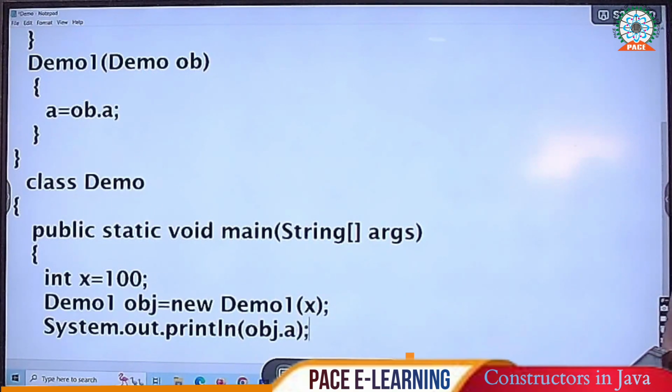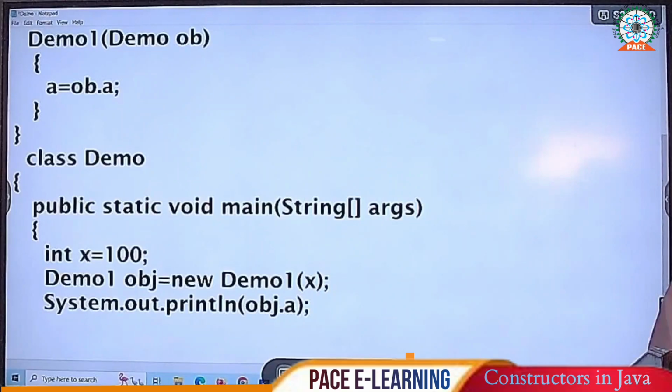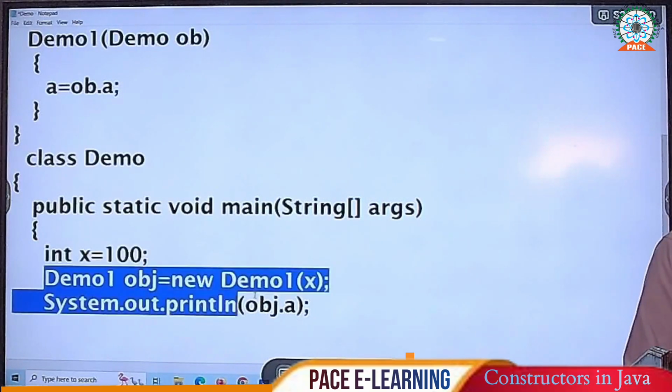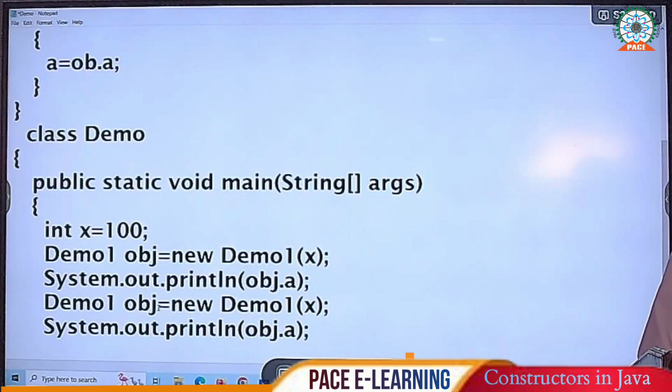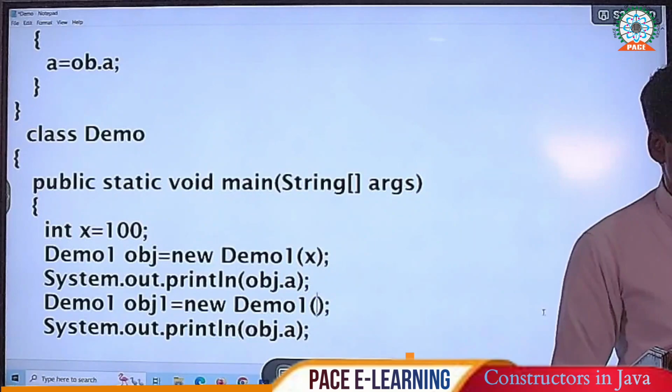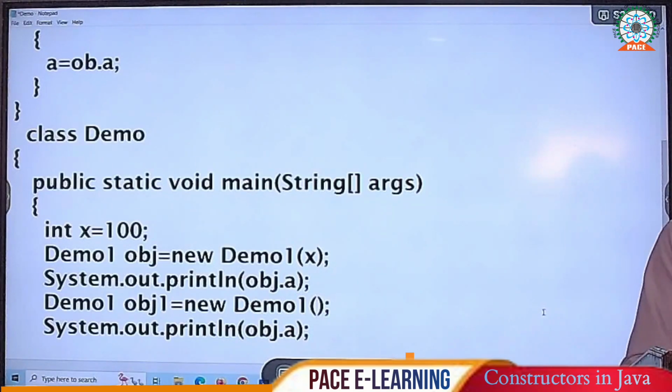And create one more object for demo1, that is obj1. Of course, manually you are not calling the constructor, automatically it will be called. At the time of calling this constructor demo1, pass obj as the parameter. Now print obj1.a.